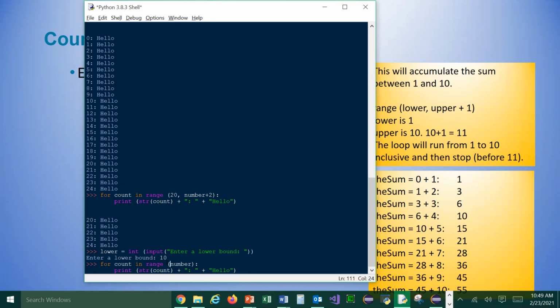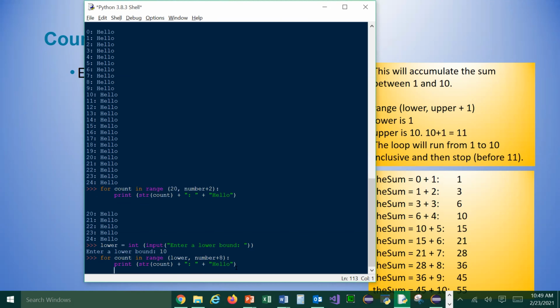So here I will use lower, that variable. I can use lower, start from there. And this goes from 23 plus 7, that goes to 40, right? Or let's do 41, so that it will include 40. That's how you can manipulate this. Oh, yes, count. So our count will start from what number, everybody?